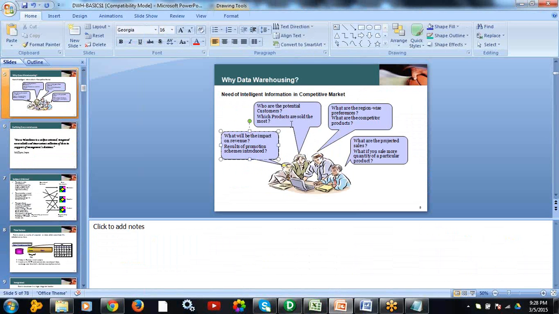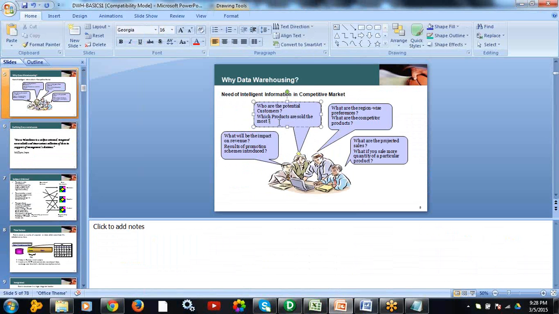Like, who are the potential customers? The organization wants to identify who the defaulters are for credit cards, region-wise, location-wise, country-wise. Who are not paying on time for housing loans or personal loans? Because they maintain the credit history. How do they maintain the credit history? The data warehousing data gives the solution, because it is integrated data.